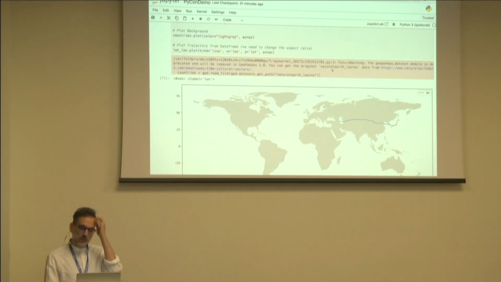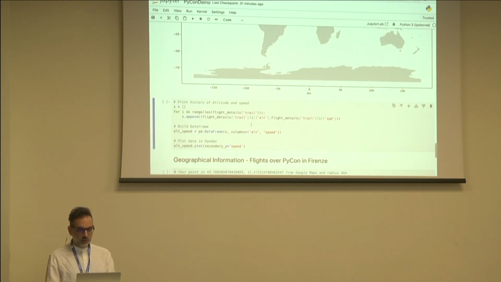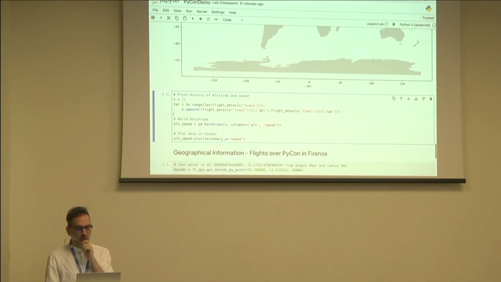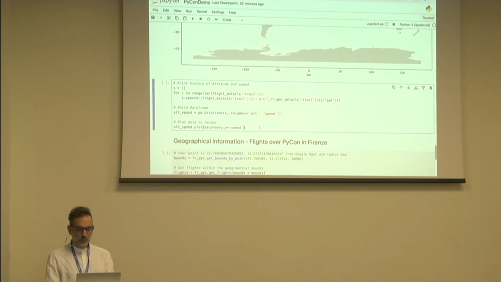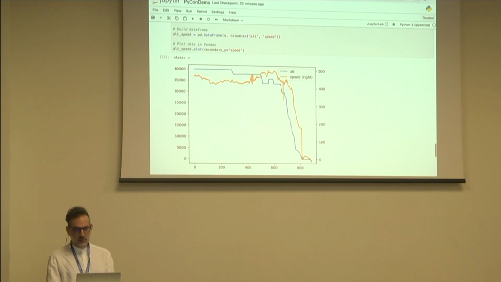If you are using GeoPandas, which is close to release of the 1.0 version, some warnings appear, but they should be removed later, so it's just a warning. And finally, we can get from the previous file all the other information about altitude and speed, for instance, and plot this information in real time. So this is the departure and the ongoing information about the current path of the aircraft.